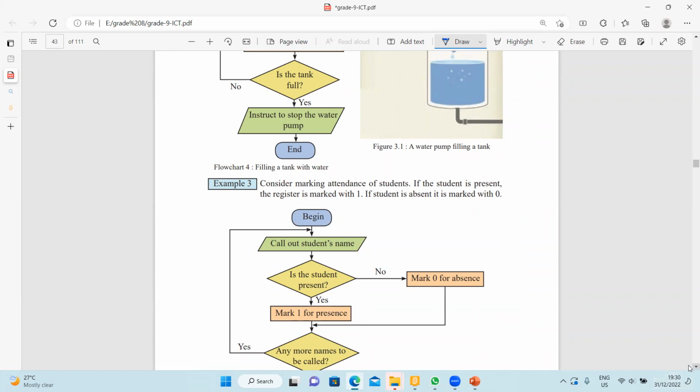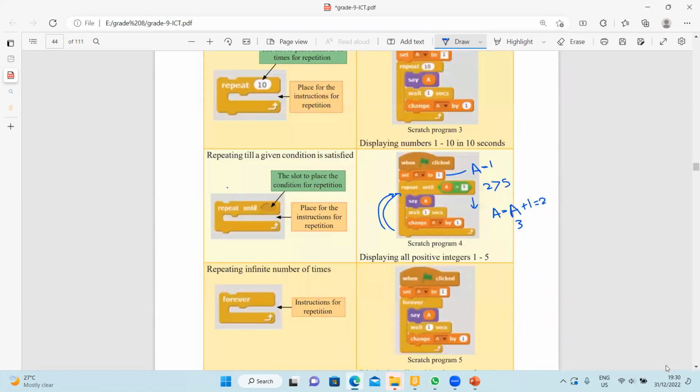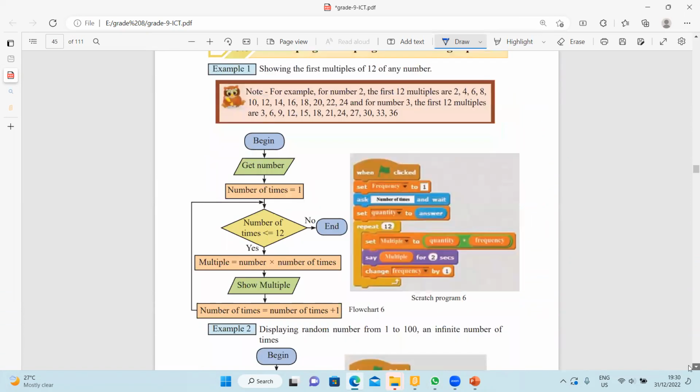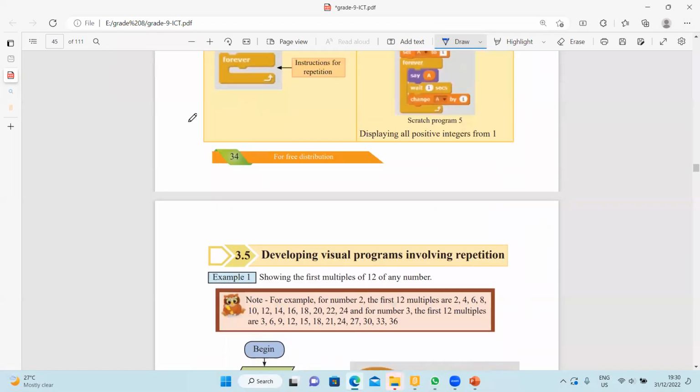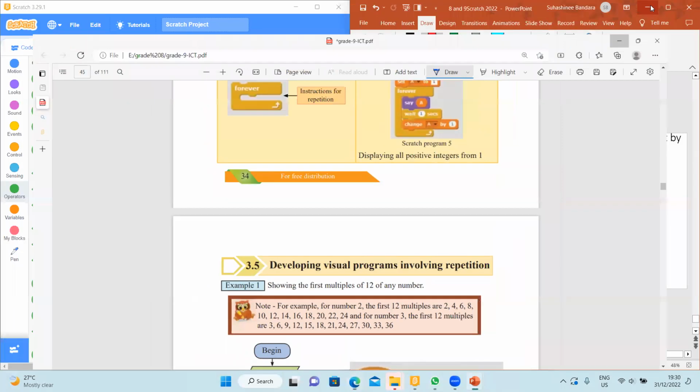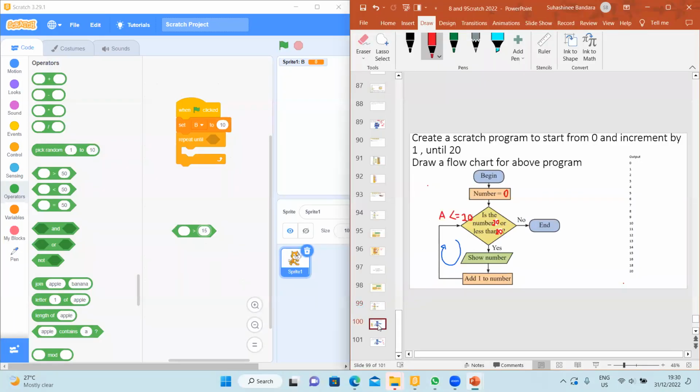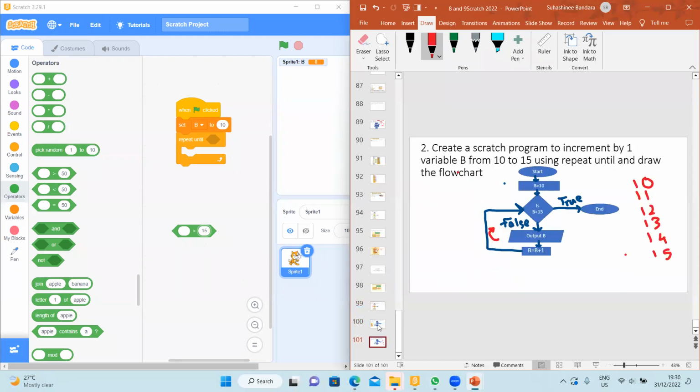So step by step, it will change according to the question. Okay. So when you come to upper classes, there's another one, lesser than. So the sign depends on the question. So this question is based on your book. That's why I'm taking the greater than sign. Okay. Repeat until greater than 15.